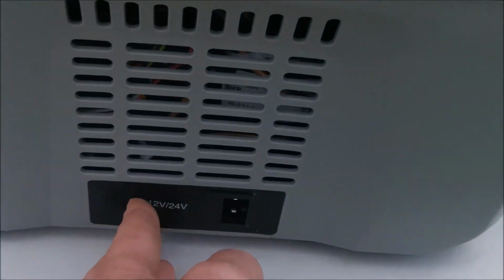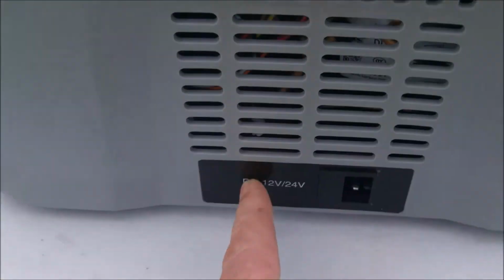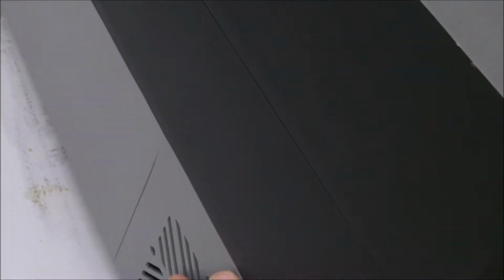Why is that pushed in? Why is that doing that? I don't know. We'll look at the directions. But there shouldn't be a hole there. Looks like I can push on it, but still haven't gotten to the directions yet. They're probably in here, I'm hoping.